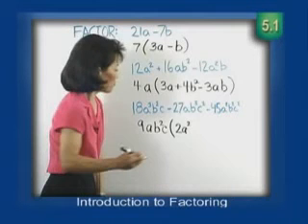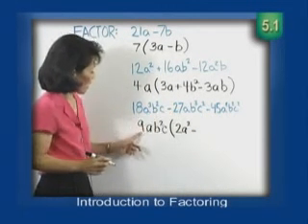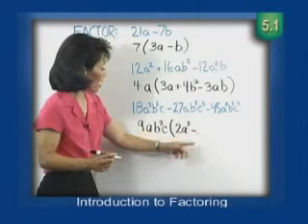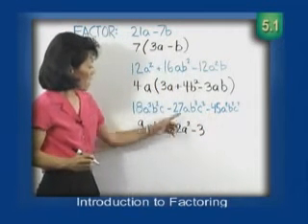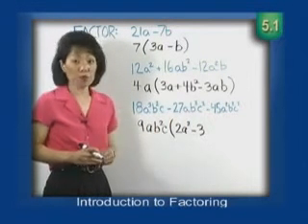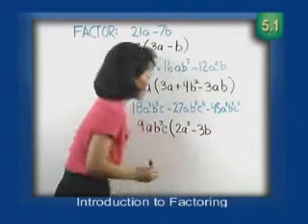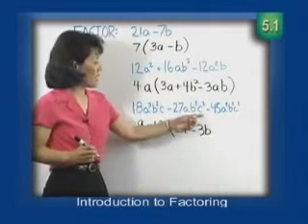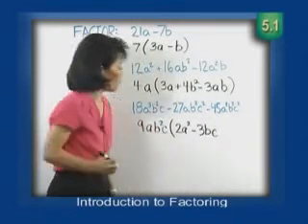Let's continue. Minus, because I see I have a minus sign here, and I need to have a negative product. 9 times 3 is 27. I've got my a, that's taken care of. B squared, I need a b cubed, so I need one more b. So we'll add that in now. And I have a c, but I need a c squared, so I need one more c. We'll add it in there.